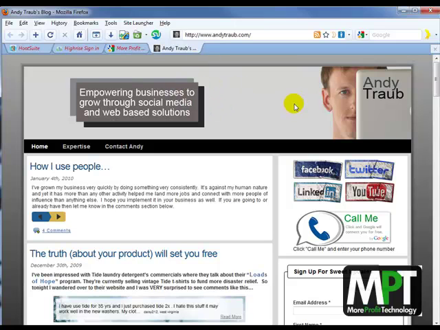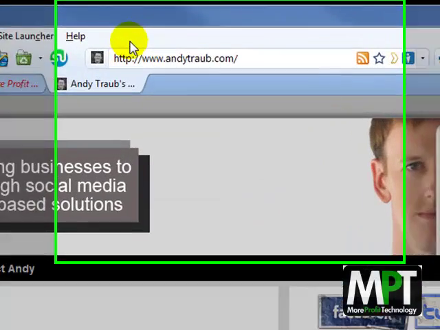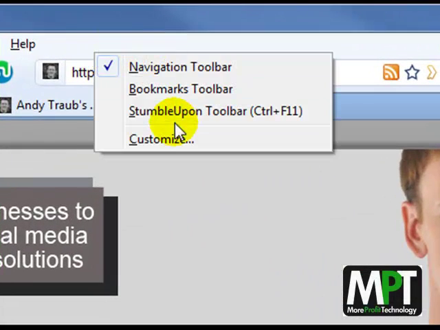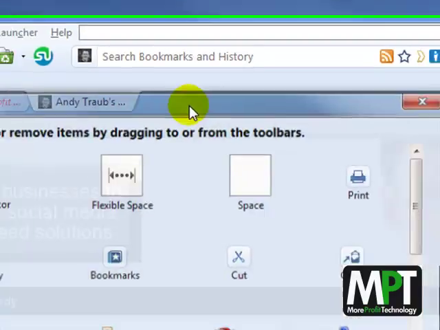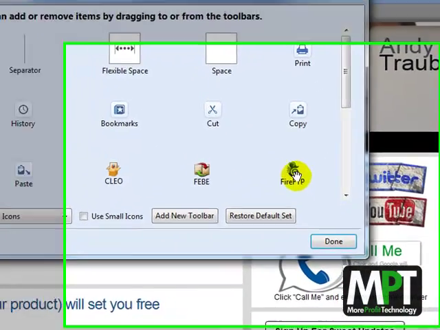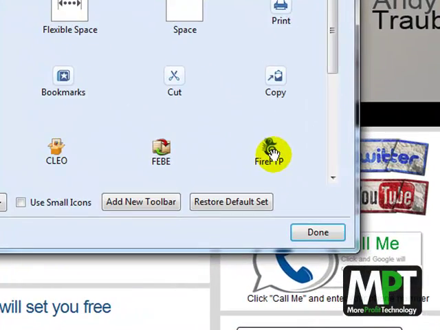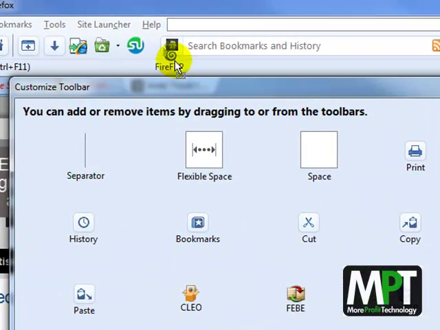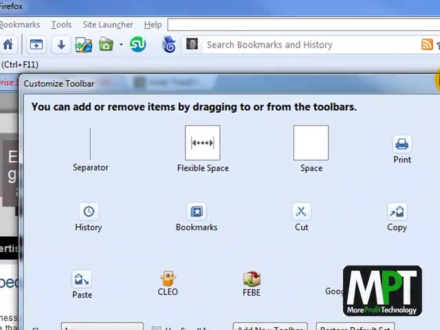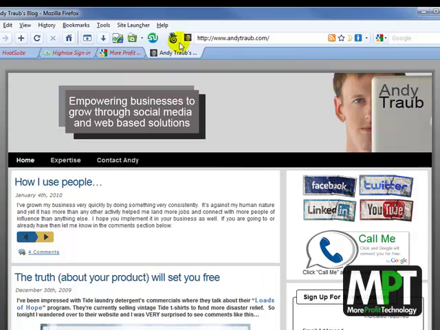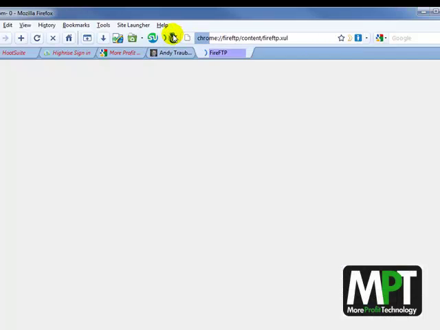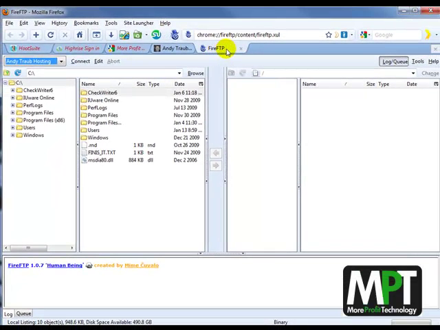So now we're at the page we'd like to change the header. Well, another quick shortcut I'll show you is if you right-click on your navigation bar and you go to Customize, if you end up using your Fire FTP a lot, you can take this small icon and you can bring it up to your navigation bar. Then you can close. Then you've got that icon for easy access. Go ahead and click on that icon. It'll bring up Fire FTP.